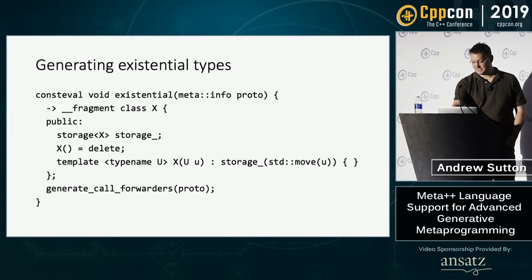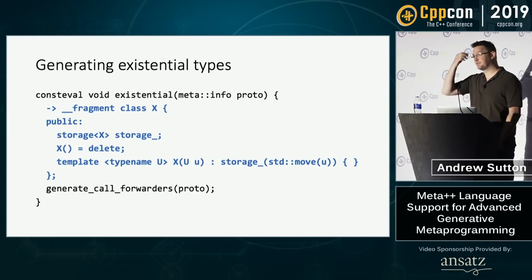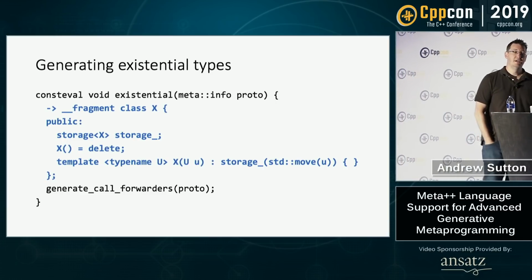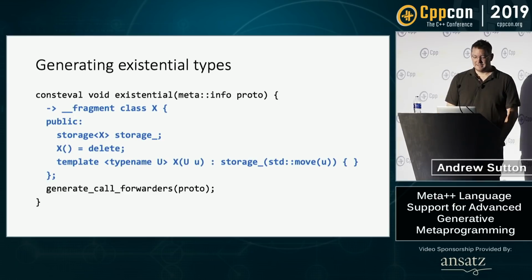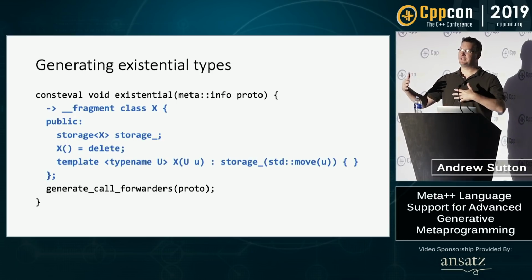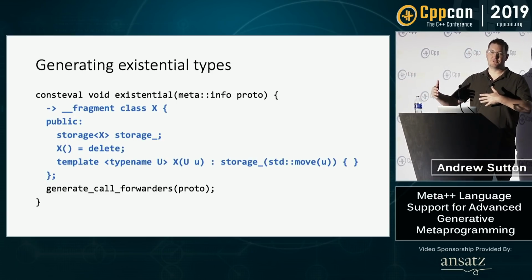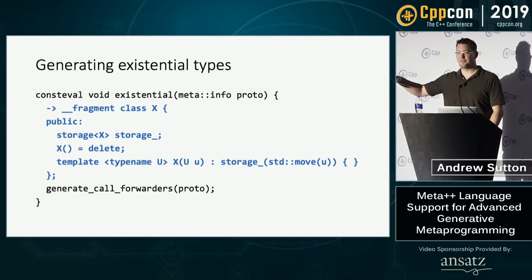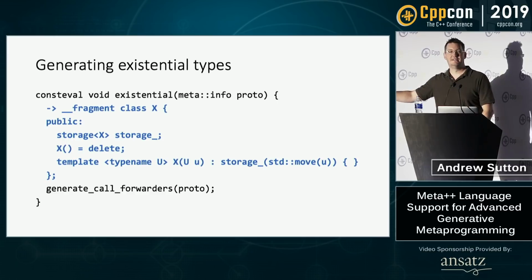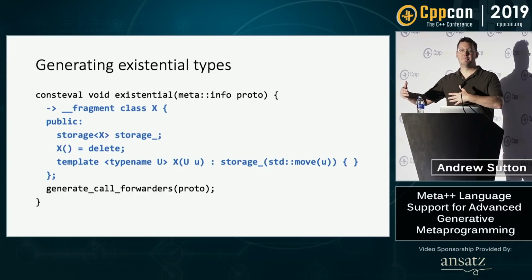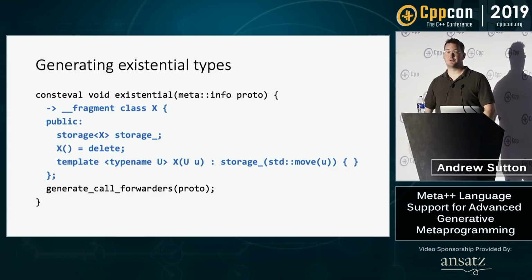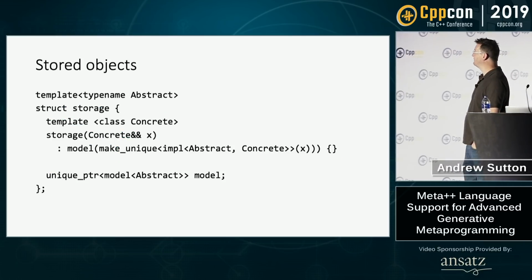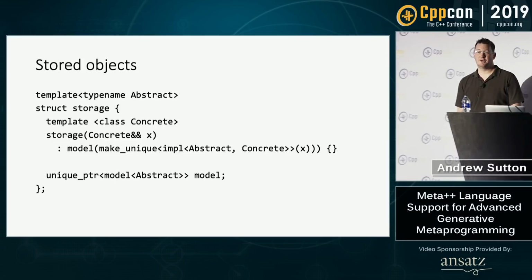And then after it injects all of that stuff, it just generates a bunch of calls to the forward. This generate call forwarders function is actually really interesting. It takes all of the operations in the prototype, of which there's only one in this case, produce, and it effectively sets up another call that'll call in through a sequence of objects on the inside. So it's just duplicating the same interface, but it's calling through to a bunch of internal structures. This is basically the storage class. I'm kind of eliding a bunch of code here.